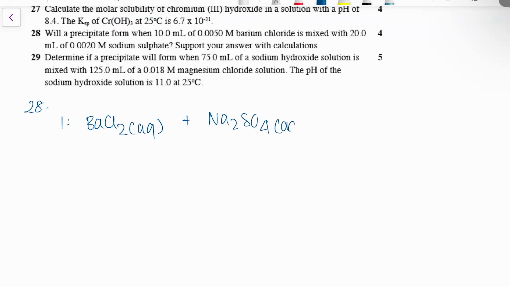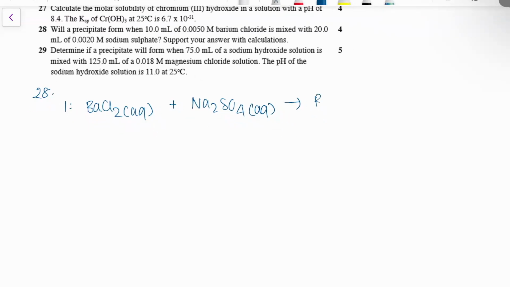Na2SO4. The ions will swap and you'll make the stuff on the right. So you'll make barium sulfate, BaSO4, and then you'll make sodium chloride, NaCl. So from your solubility rules, which one is the precipitate? Barium sulfate. Good. And then NaCl is still aqueous. Okay, how do we balance this equation? Put a 2 in front of NaCl. Yes, put a 2 in front of NaCl.